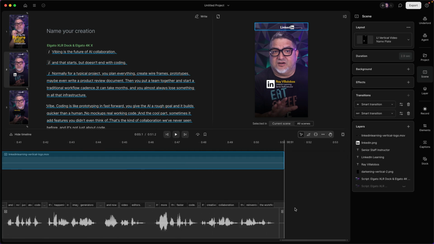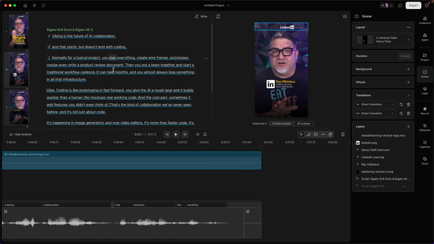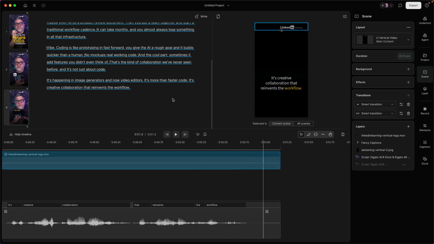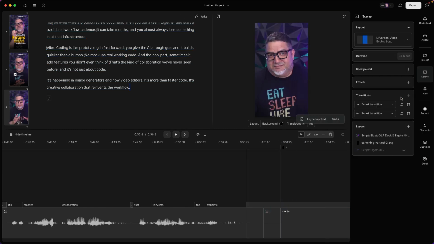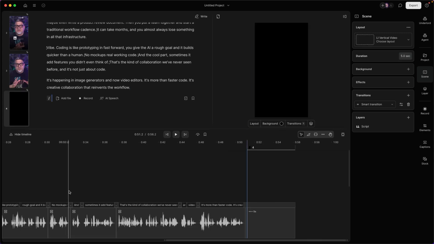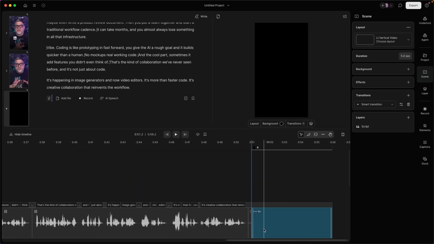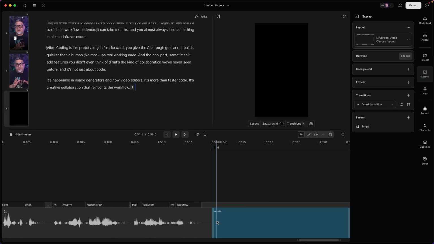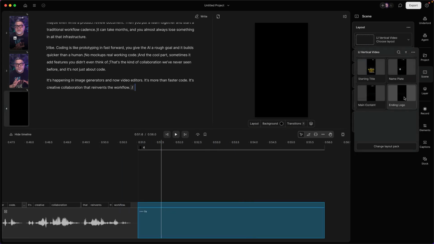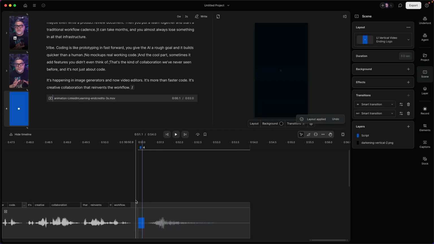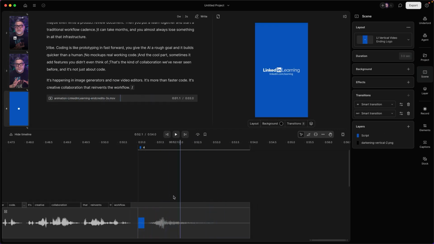Then at the end, I want that logo to appear. So somewhere at the end, I will add another scene here, and then I want to bring in that last template, which is just the ending logo. The ending logo is really just a graphic. So it looks like it's not bringing it in. Let's see what happens if I pick this other last bit of section here and try applying that again. It might be that it doesn't have a video, but there it is. It actually did come in just fine.